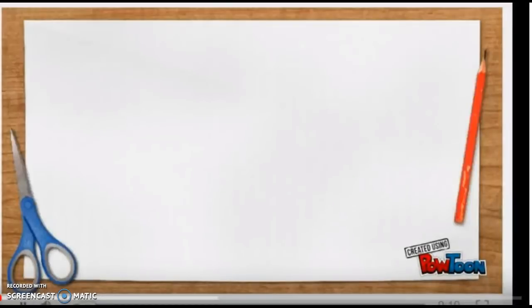So, I'm going to start out by letting you watch a Powtoon video created to review the story elements. After watching the video, we're going to look at how we're going to complete a story map today. Our story map is just a graphic organizer that helps us to identify these important story elements in a story. And after trying one together, you guys are going to get to do one on your own. So, we are going to go ahead and watch the review, and then we'll look at how we work on a story map.